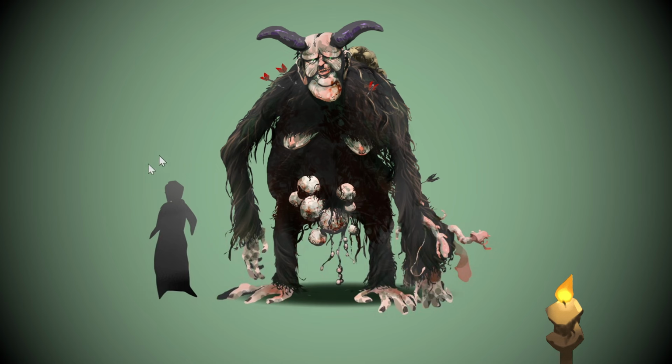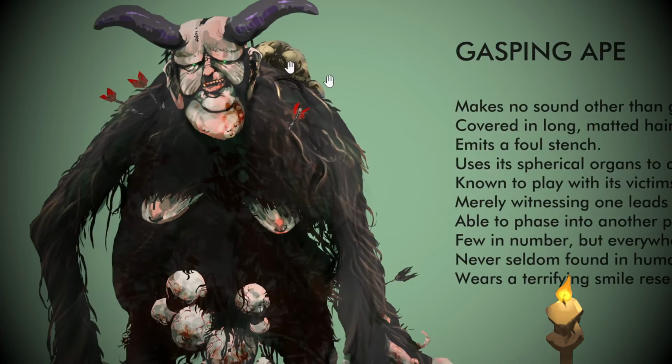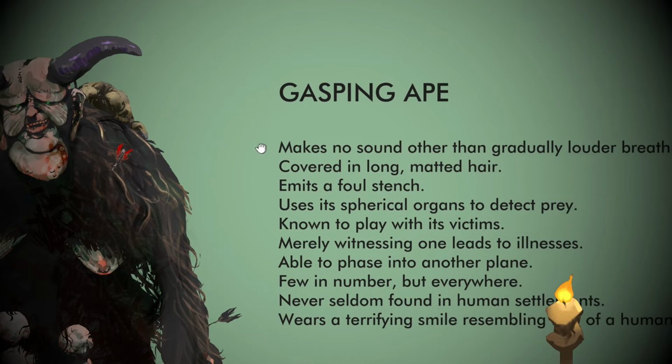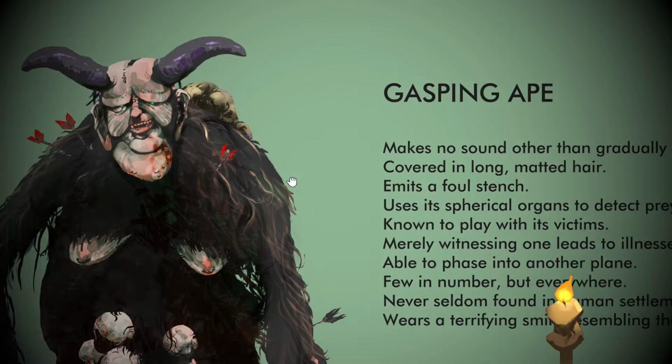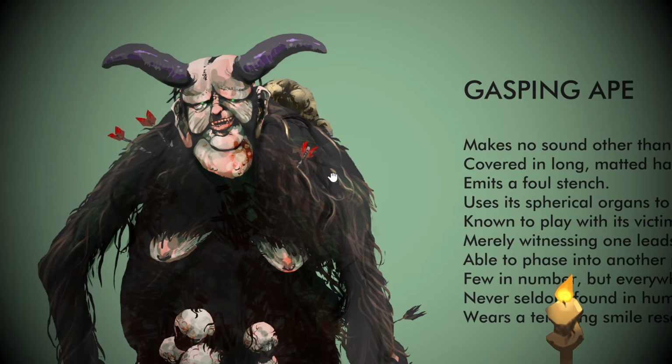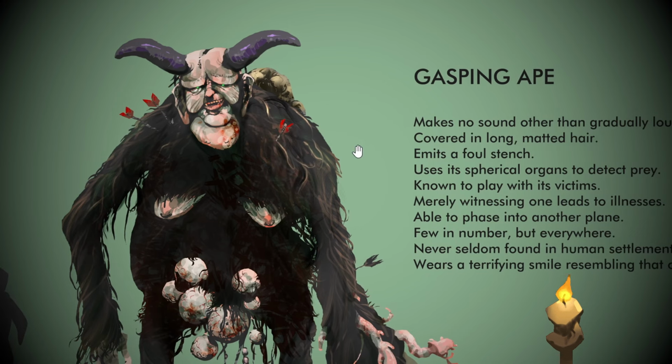And I also made a scale comparison. And this thing's actually big. And I call it the gasping ape. So it doesn't actually make a sound. Makes no sound. Uses its balls to detect prey. All it does is breathe louder. If it thinks it's gonna find you, it's gonna breathe louder.